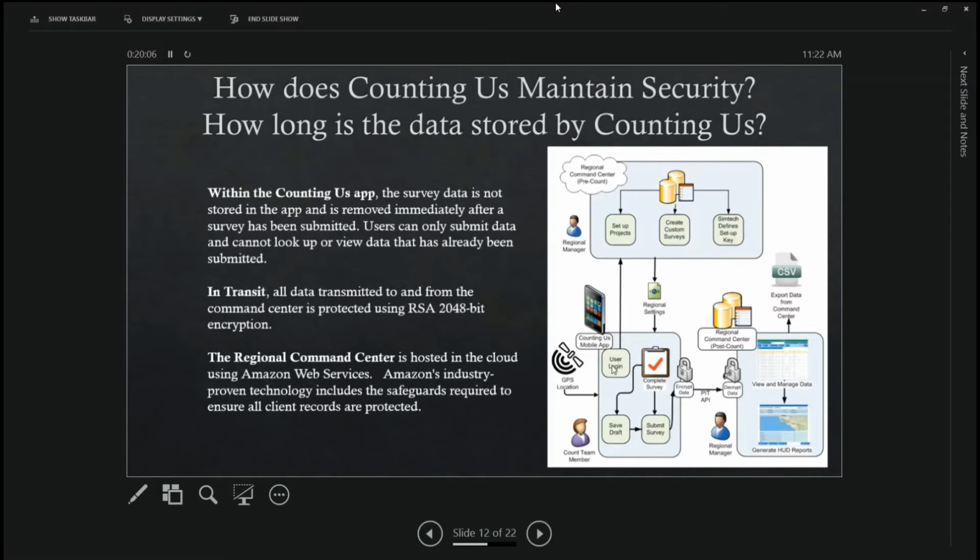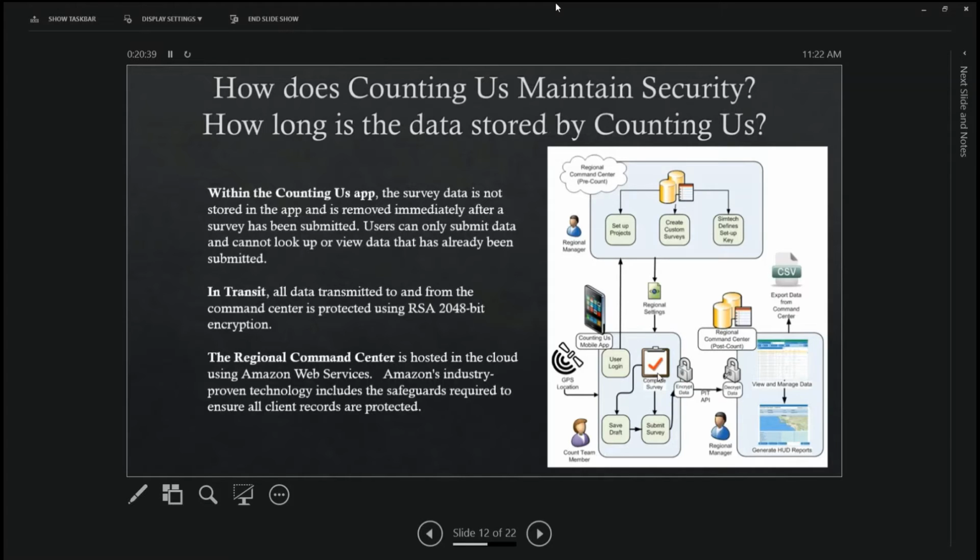When you log in, it's going to pull back information about your local questions and the shape files for your regional boundaries. That information comes back, but the survey information doesn't. If someone submitted a survey, you can't use that app to pull information and find out who was surveyed. So that's part of the security. Beyond that, you're also using your device security, so you've got built-in device security.